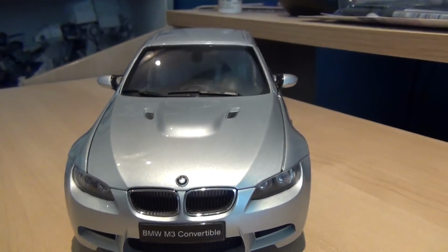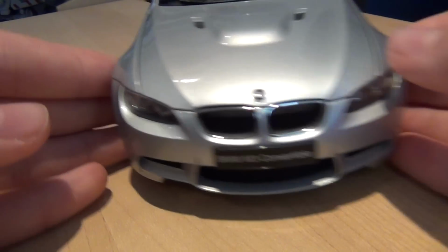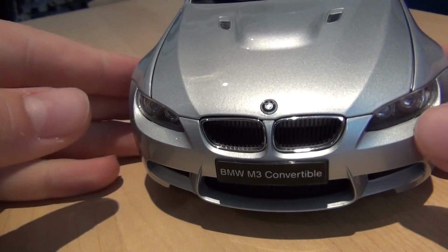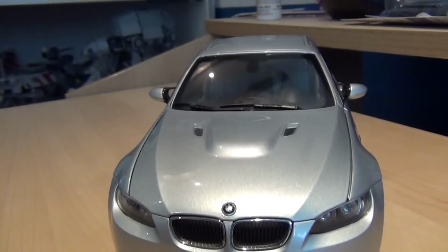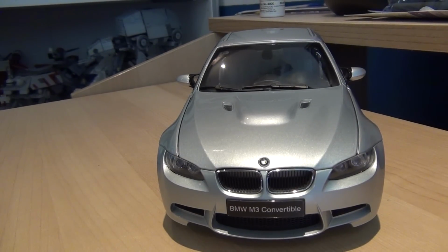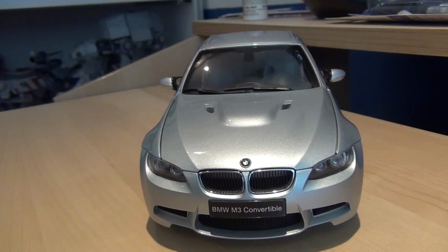So that's basically the M3 convertible. It is a very good model. I do highly recommend it. Apart from the little mechanical problem that I had with the, sorry, just get the camera up. There we go. Sorry about that. There you go. Apart from the, as I said, the roof, that was a bit broken, but not to worry, that's fixed now, so it works perfectly fine. And as I said, I do recommend this model. It is a very, very good model, especially with the working roof, because not many models actually have that. They're all lift off roofs.